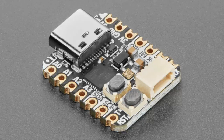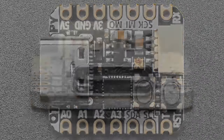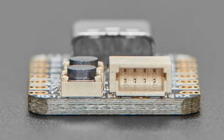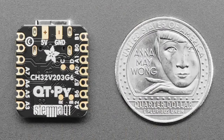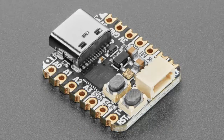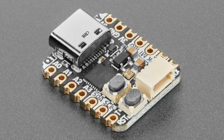It's never going to run CircuitPython, it doesn't have enough memory for it, but I could see people porting Lua to this or something. Like I said, Arduino works kind of okay. There's one bug with the USB emulation on Windows, but NeoPixel works. We've got that merged in. I2C does work. SPI does work. Analog input works. It's just funky to see a chip that's basically 40 or 50 cents, half the price of a Cortex M0, but it's a full peripheral-friendly RISC-V chip.